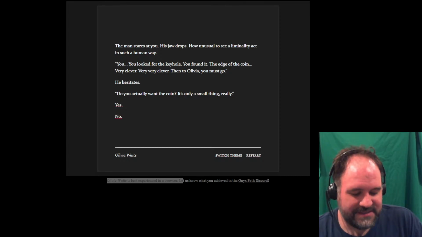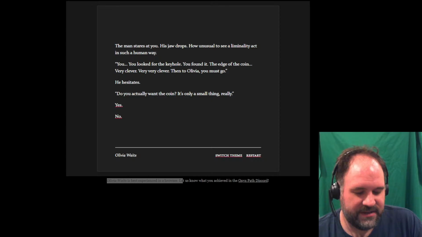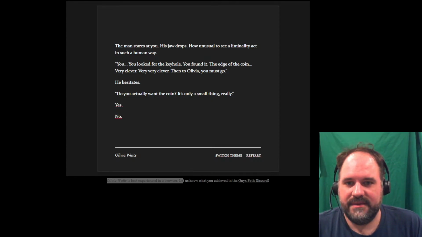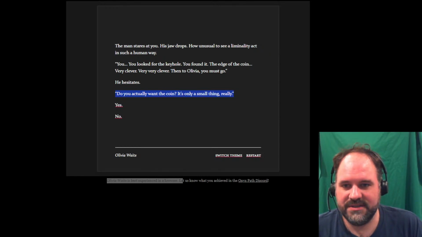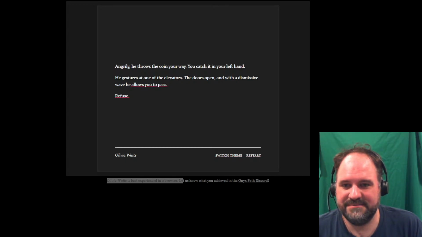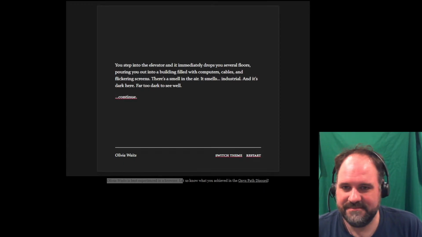So going back to the options that we were given in the difficulty menu, you should want the coin because the coin is key, technically. So you say yes. Angrily, he throws the coin your way. You catch it in your left hand. He gestures at one of the elevators. The doors open, and with a dismissive wave, he allows you to pass. Or we could refuse. We're going to pass him.